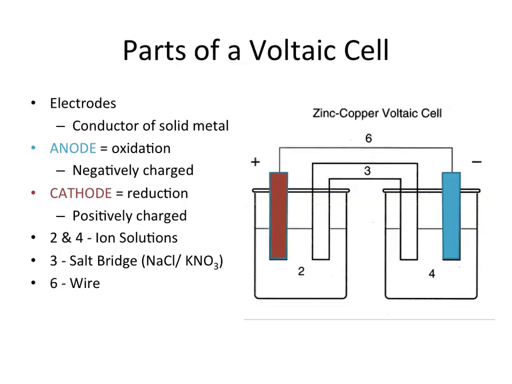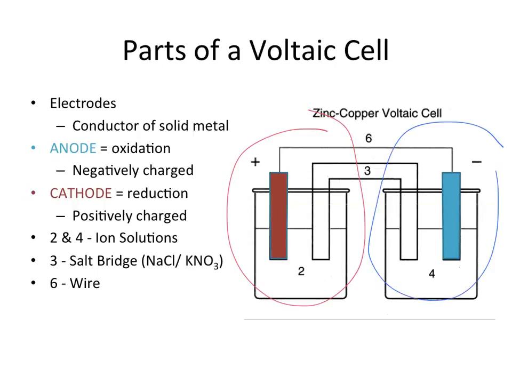We have our two half cells. In this case, we have this half cell over here, and we have the other half cell over here. They're connected by a salt bridge right there, and we have a wire. Usually in that wire, we have a voltmeter or a load, some kind of light bulb or something like that, to show us that it's working. But the voltmeter is usually what's most used because it shows us the potential difference.